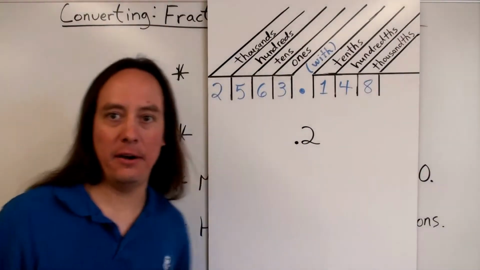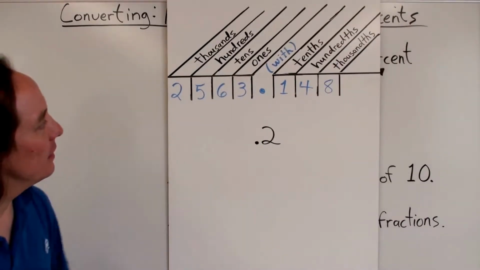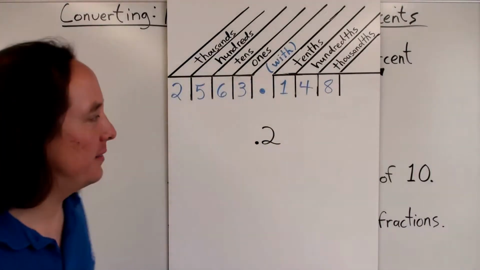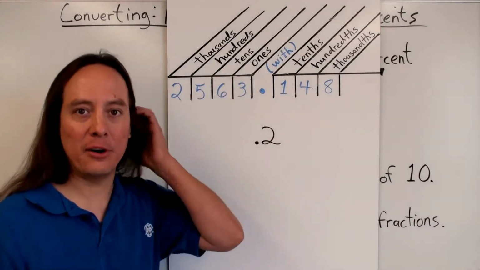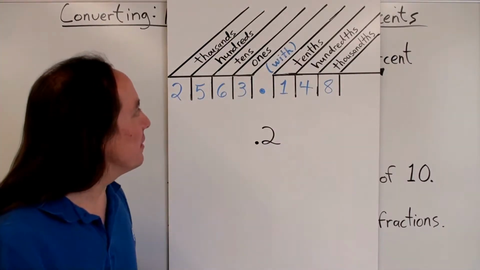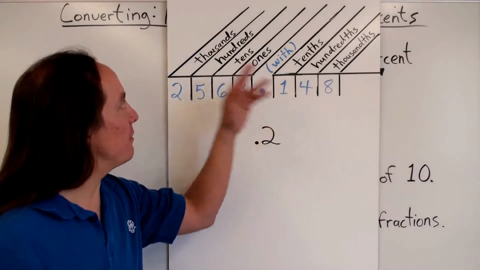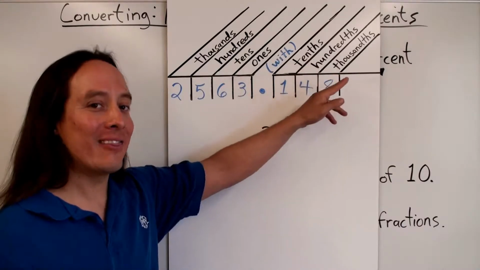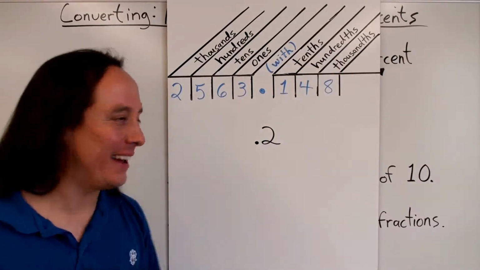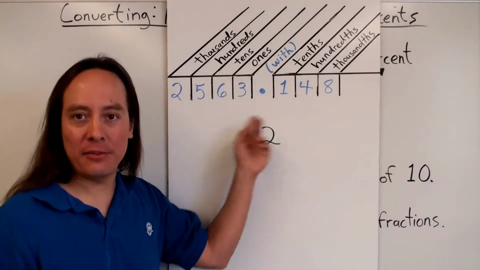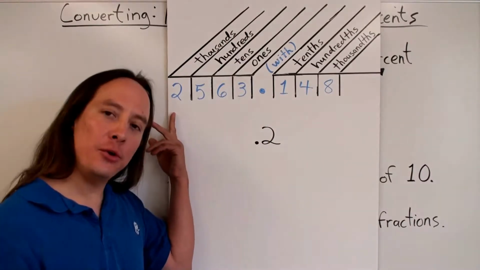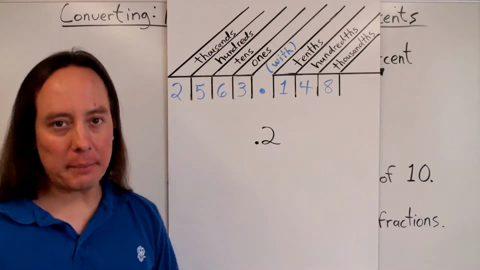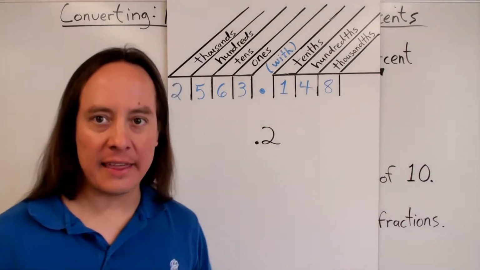All right. Bam. There it is. Place values. I have my little chart that I copied out of the book. We've all seen this at one time or another in our lives. So I have our place values. We have thousands, hundreds, and ones, tenths, hundredths, and thousandths. I have such a hard time saying that. Anyway, I put a number here just as an example. So this would be 2,563.148, right?